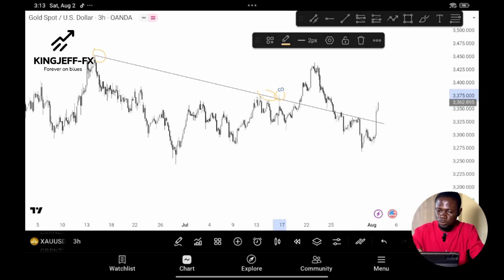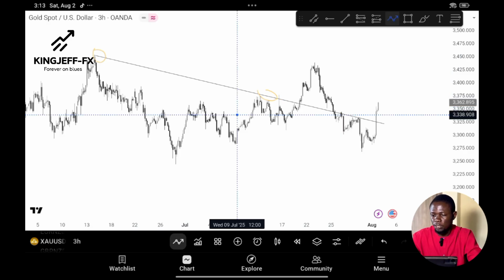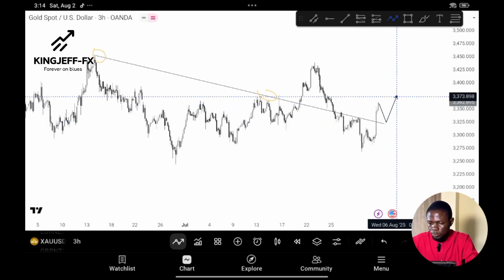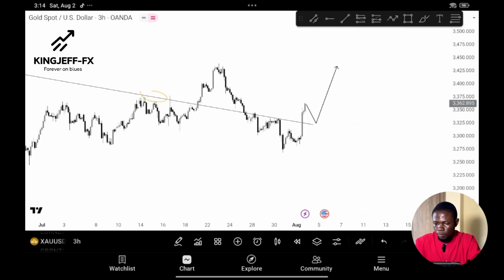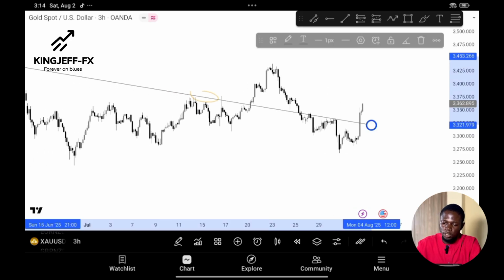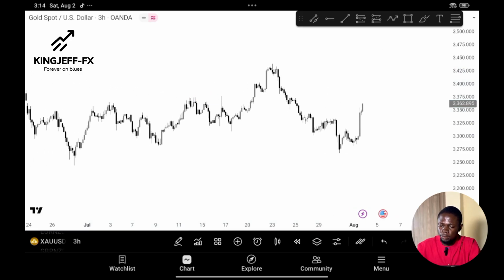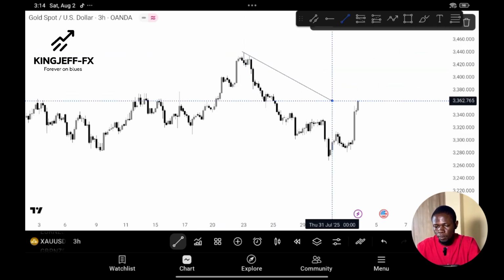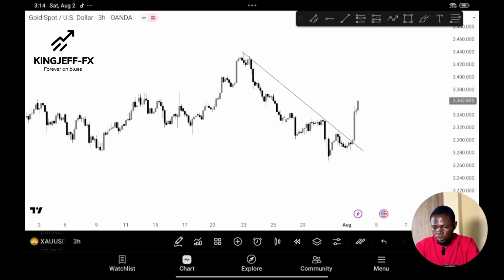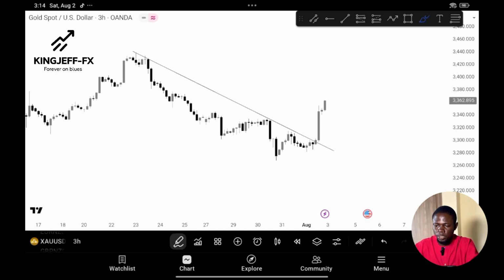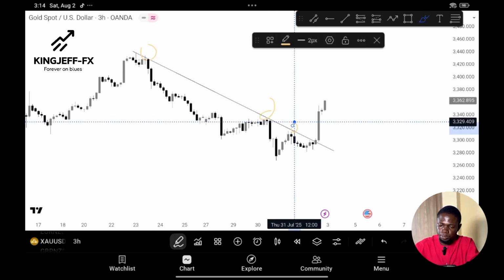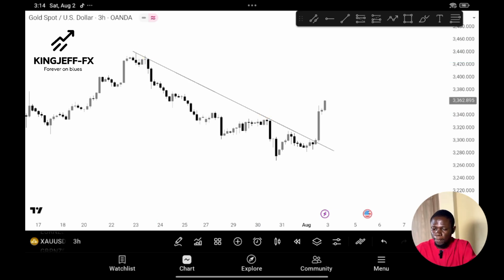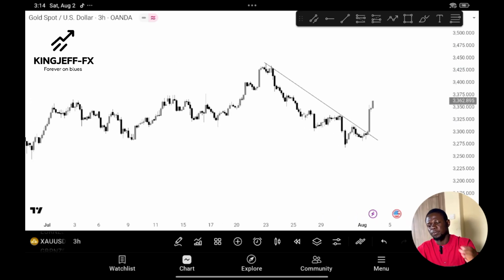So what do you expect this chart to do over here in the rule of trend line? You should wait for a retest like this. Do you understand? A retest like this. So this is also another strategy you can use, following gold from here to this area. You can see we map this as our A, B, and C, and the breakout. So these are the easiest ways to draw a trend line.